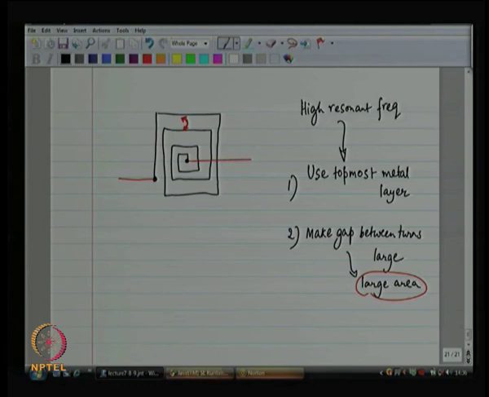Now, the next thing that I want to do is I want to reduce the series resistance as far as possible. So, reduce copper losses. How are you going to achieve that? You have to make the resistance of this wire, the inductor is a piece of wire coiled around, you have to make the resistance of this wire as low as possible. How will you do that? You are going to make the wire as thick as possible.